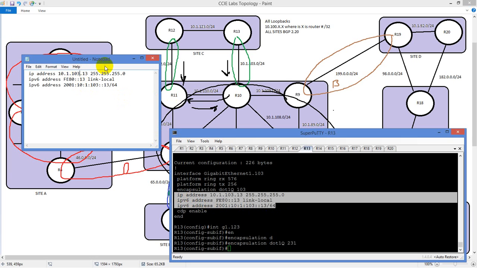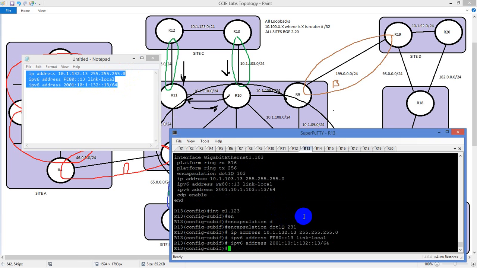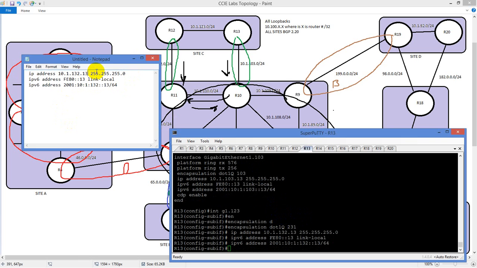So we're going to type in 123. We can't do that. I'll do 132. And 132, 131.2. And so that'll be what we do there. And just copy and paste that in like so. Right click and paste. And then we're going to be able to do the same thing on the remote end.